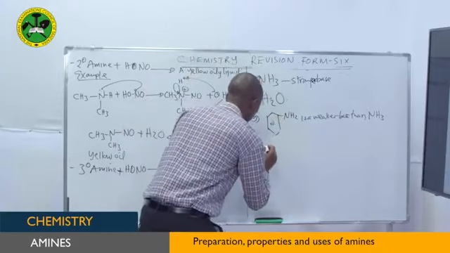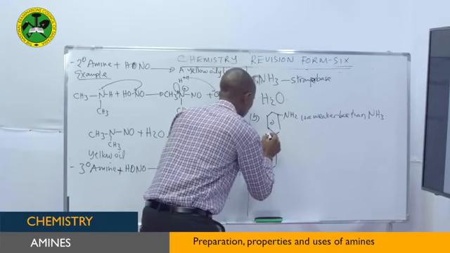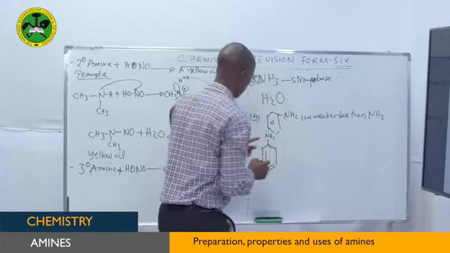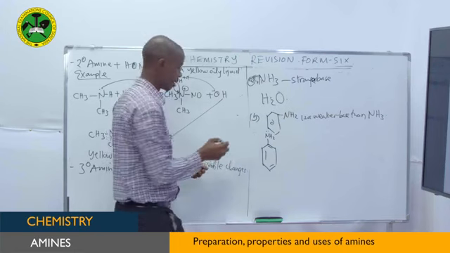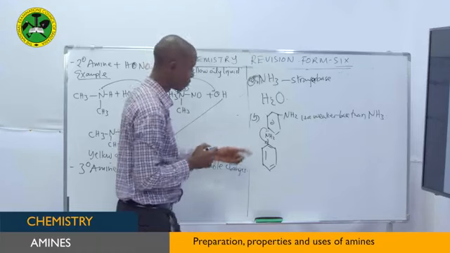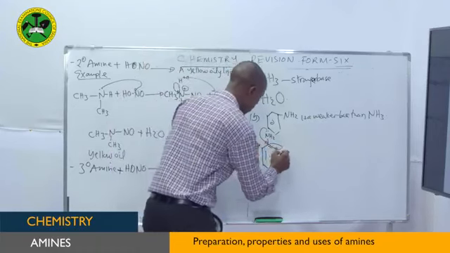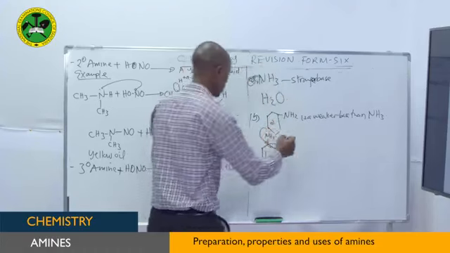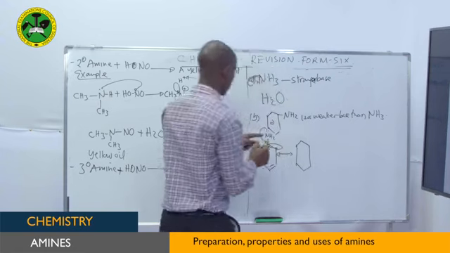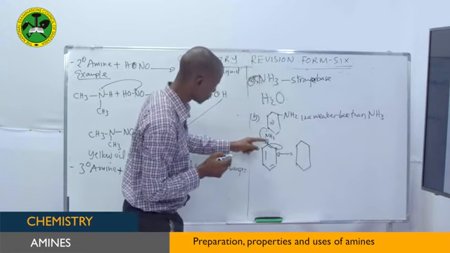So we can see here, if you want to compare that one, there is a lone pair there. We can see some resonance here. This lone pair can be donated to the benzene ring. That's why it is not available for donation. And when it comes here, it moves this way. That is mesomerism, I mean. So there we are going to form this one. When this loses its lone pair to this benzene, it becomes positive, here negative.